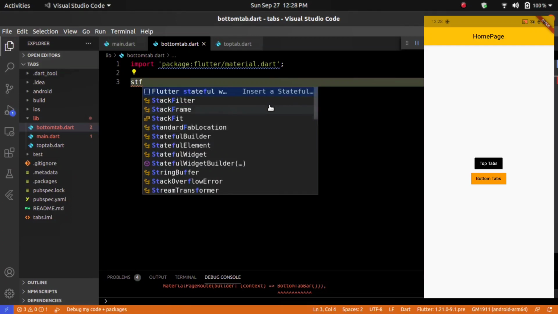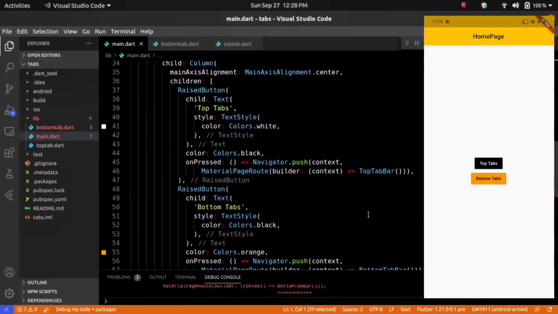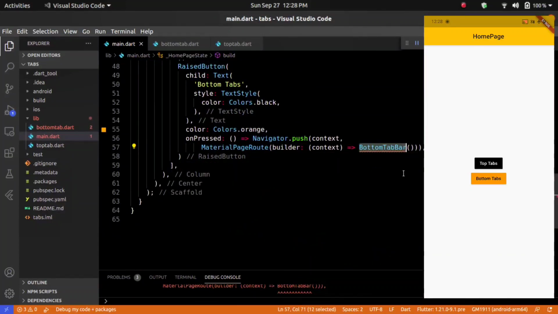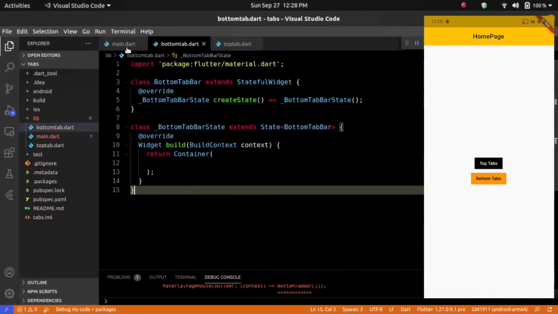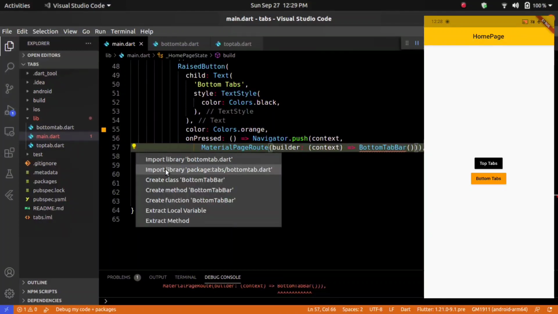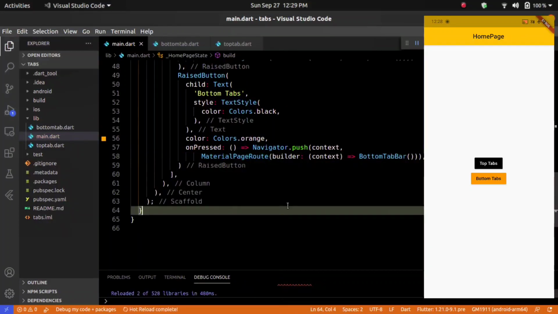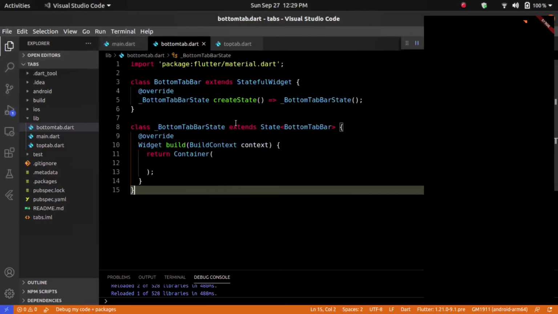Yeah, and then stateful widget and name it the same as it is. Paste. Yeah, done. And let's import that page in this. So when I click on this bottom tab, it should display the other page. Yeah, this black screen is showing because we have not created anything.